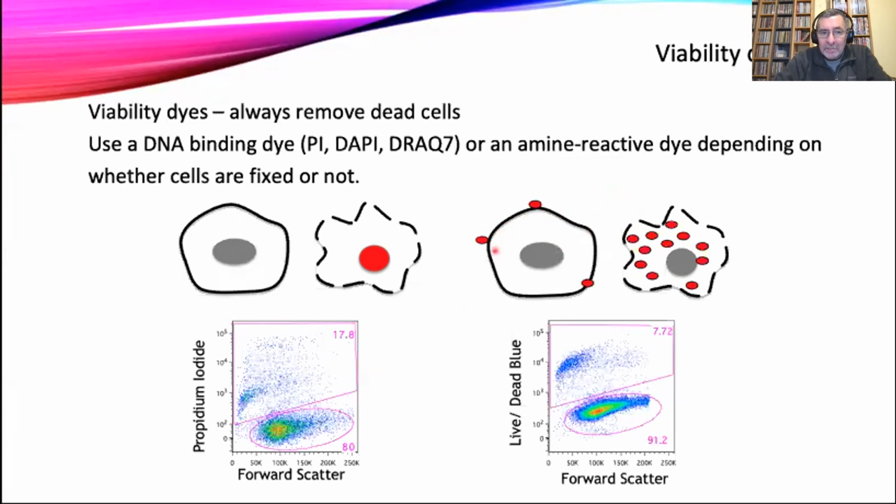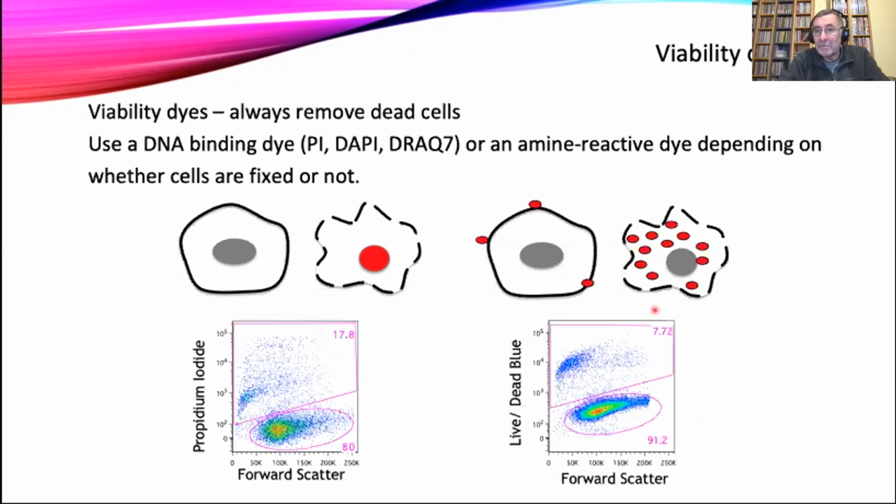I'll get a little bit of staining on my live cells because obviously they have a few proteins on the surface. With my dead cells, compromised membrane, that dye is going to get in there and it's going to bind to all of the proteins inside my cell. So now when I run them on the flow cytometer, my dead cells are brightly positive, my live cells less so. And the great thing about these dyes is that I can now fix this.